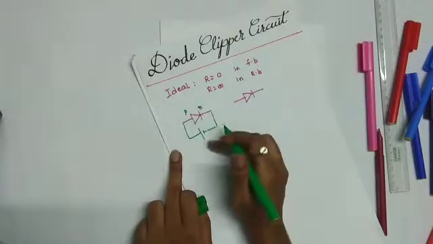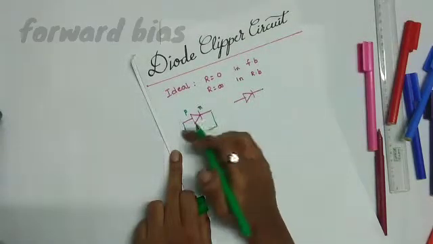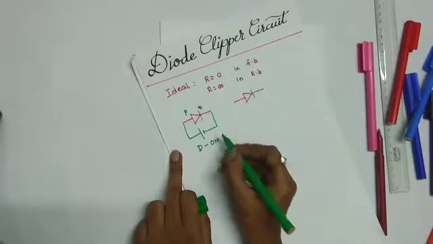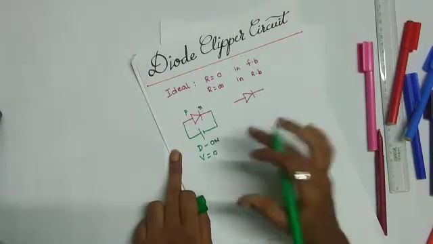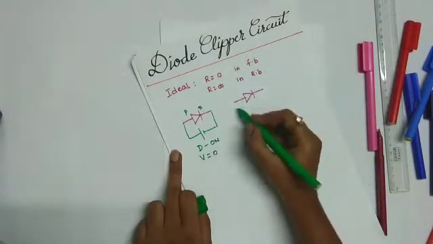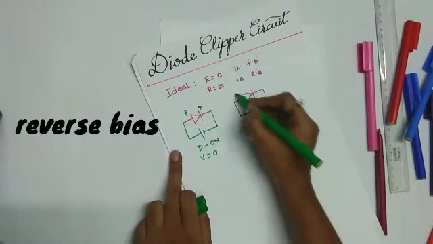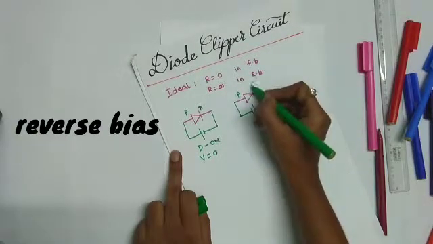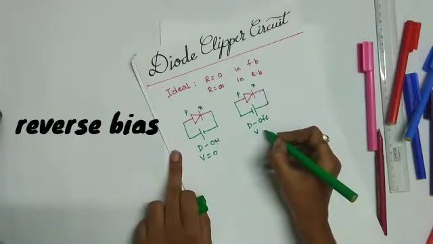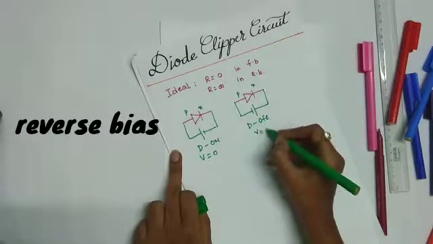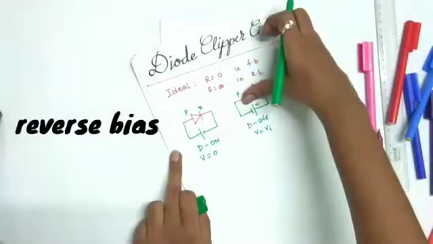This is said to be forward bias, and in forward bias the diode's resistance is 0 and the diode will be on in this mode, and hence the voltage across the diode will be equal to 0 if it is an ideal diode. Similarly, the reverse bias is like this. Suppose the battery's negative is connected to the P of the diode and the positive of the battery is connected to the N of the diode, then the diode will be off and the voltage across the diode will be equal to VI, where VI is the voltage of the battery, because it is open circuited.